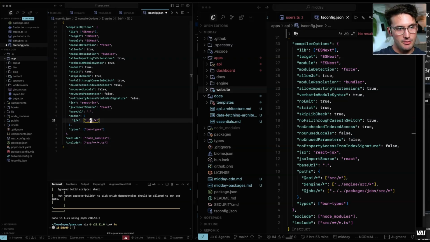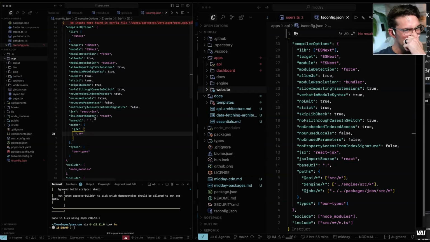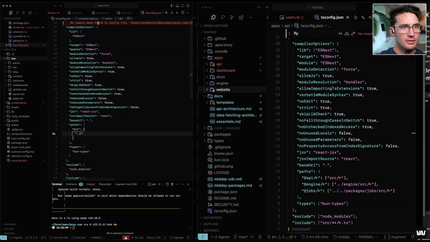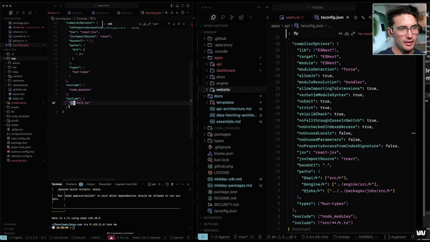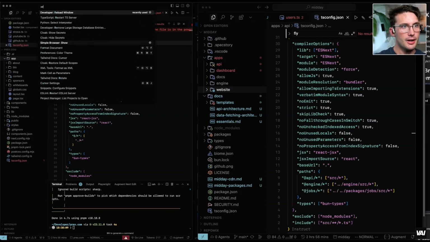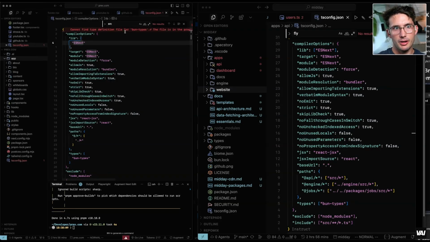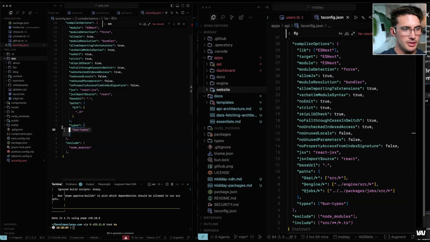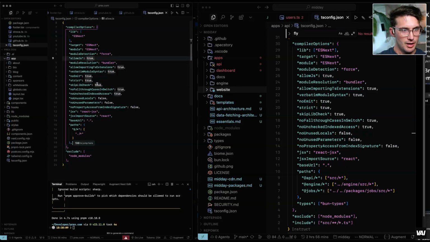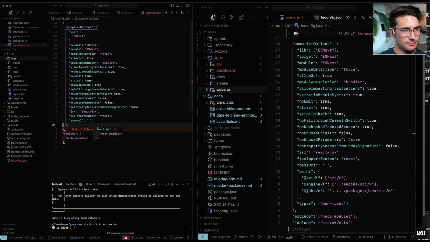So next I will delete this path. So when @ is done, then it'll go to the root basically. And what is going on? No inputs were found. Is there something in here for source? Yes, there is. So we don't need to include that. And what else? Let's restart our TypeScript server. When you're messing around with your TS config, you can run into some issues. Oh, we don't have bun types. Cool. Now that looks good to me. Next up is we actually don't even need this path thing.